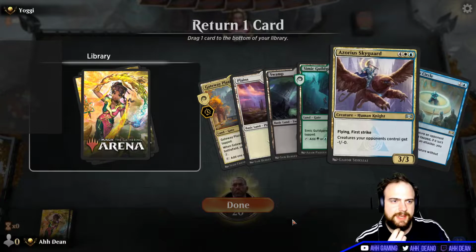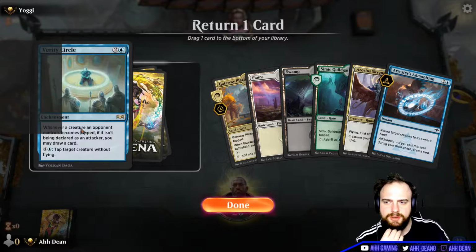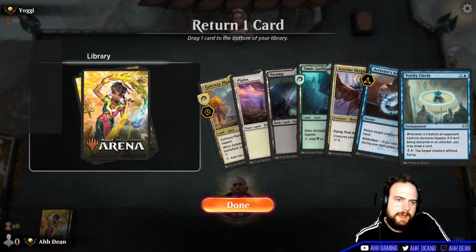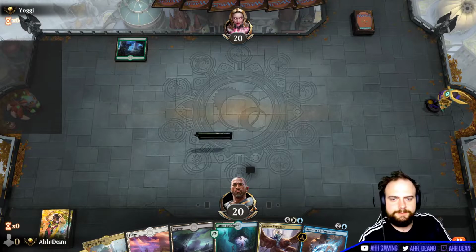I wonder if for now we just get the Verity Circle. Have I got any cards that help shuffle our library is the thing, because Verity Circle can be very powerful. But I mean, we need this Skyguard, right? Let's do that. Start off with the Guild Gate. Okay. Happy with that. We drew the Crassus.